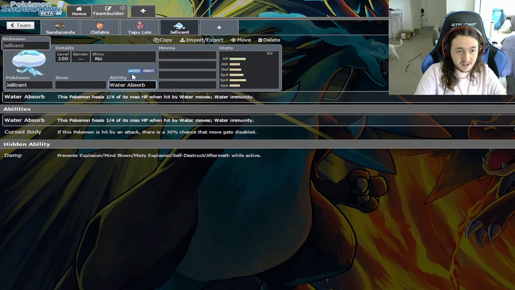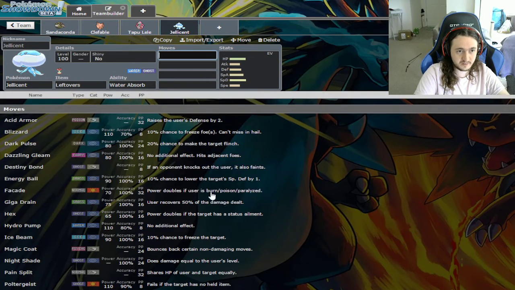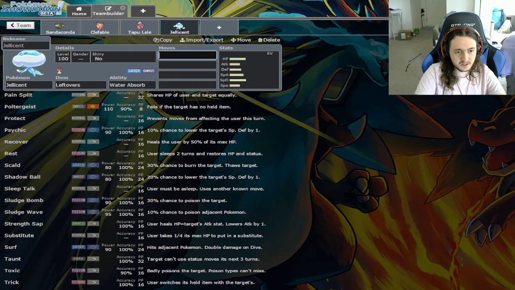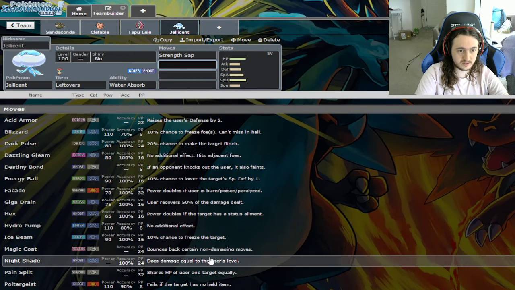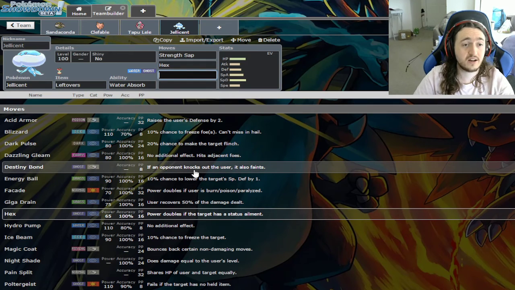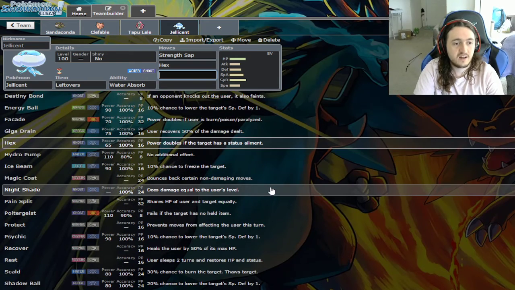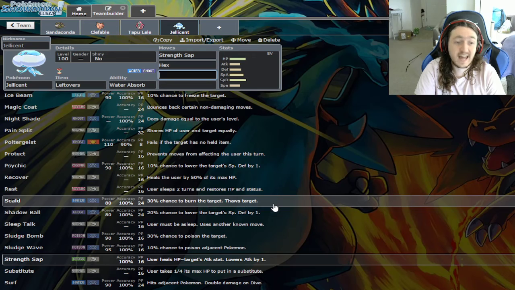Run a Jellicent, because Jellicent with Water Absorb is immune to Surging Strikes, and its Ghost typing is immune to Fighting type moves. So that makes this an extremely viable answer to it. And I think that what this can do is pretty unique, because it does have Strength Sap. So I want to use Strength Sap, and I believe Hex, because this is, again, Paraspam. So I think Strength Sap plus Hex is going to go a long way in helping things out.